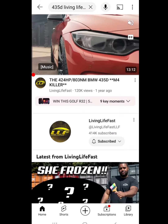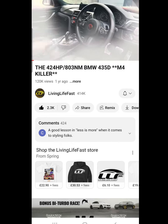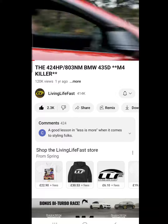We've even got a landing page with all the options for these vehicles — do check out the options on the website. And honestly, if you have any questions whatsoever, just give myself, Jonathan, or the team a call through the website and we'll be more than happy to discuss any questions you have.